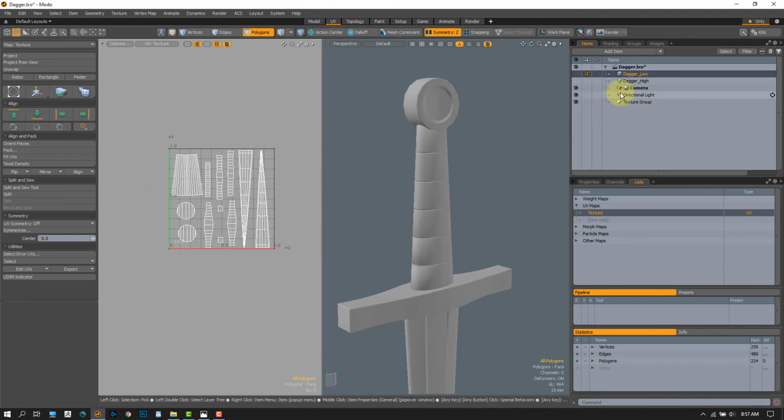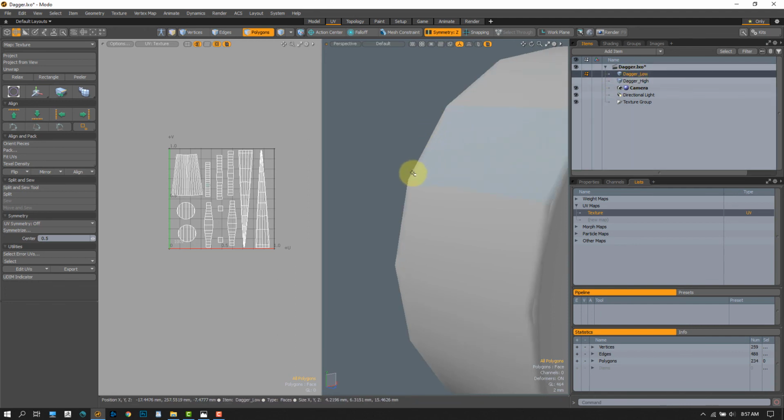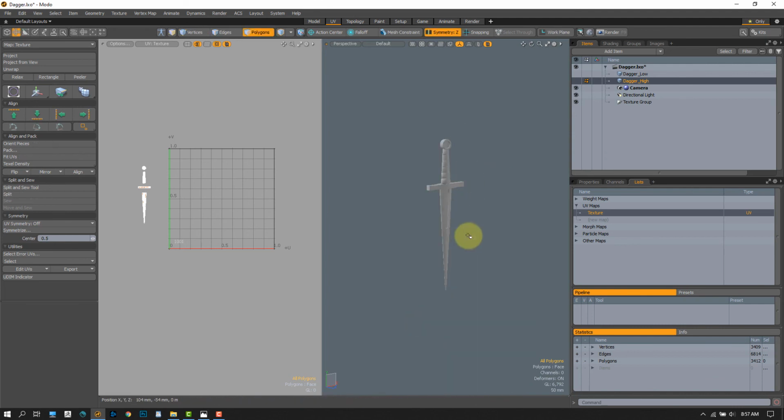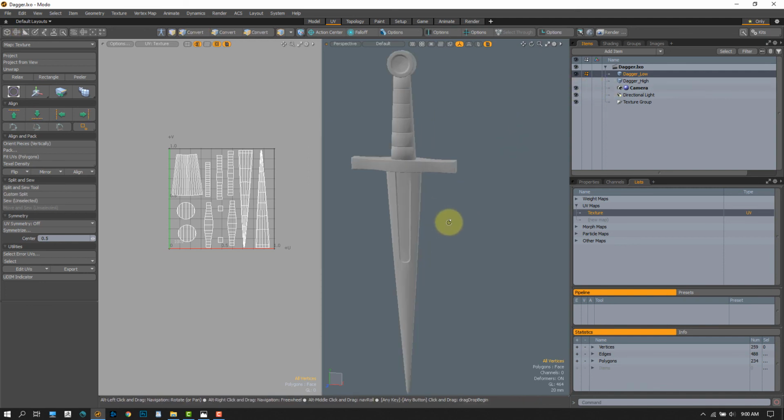And again, this one where it actually dents in, it's kind of faking it. So you're seeing a little bit of a difference there. And you're also in the silhouette seeing this is the low, so it's a little bit more faceted. This is the high, it's a little bit more round. So you can see that difference. Overall, though, we got a really good bake out of these two.